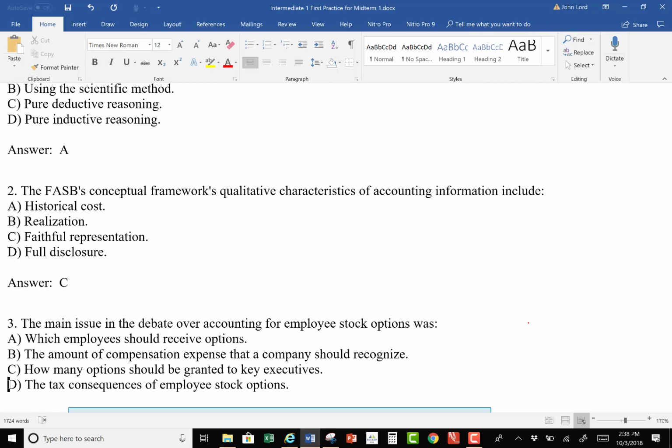Number 2, the FASB's conceptual framework. Well, there's also not politics in the score you get on your exam. No. You know, I say that, but look, if there's a question on the exam that you can make a convincing argument to me that, hey, John, you know, B had just as good a chance as C, and I picked B because blah, blah, I will give you the points on that.